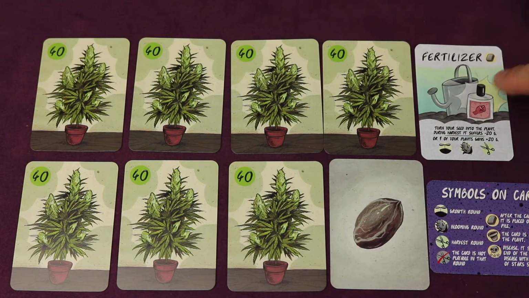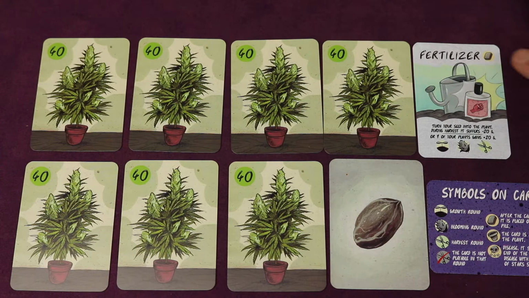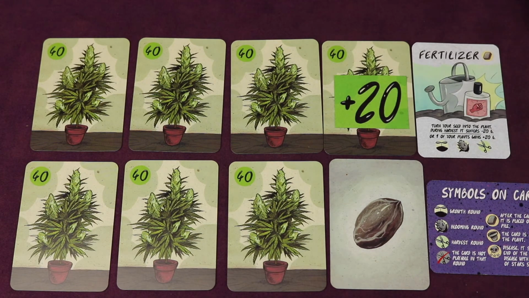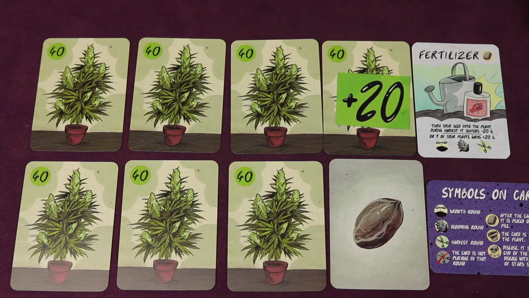Now, when you play them, typically you put these cards in the discard pile, but I'm going to show you them next to it so you can see everything all at once. If you play fertilizer, this here also tells you, put it in the discard pile. So you can either add 20 to one of your plants. So we could do that, and it would just gain 20. So this one's now 60 grams. That's great. So essentially, it's your score.